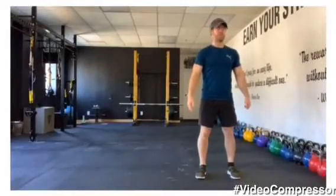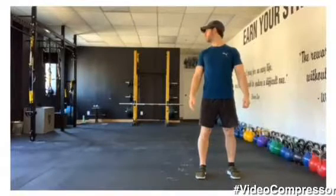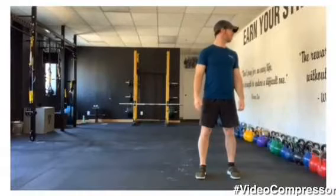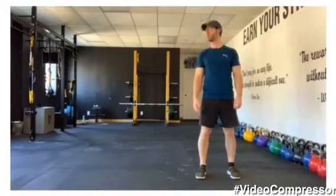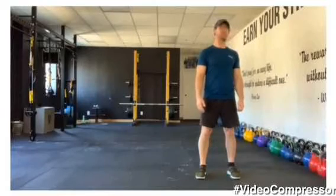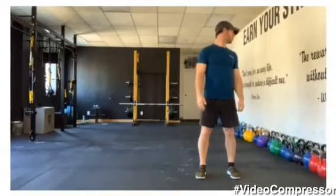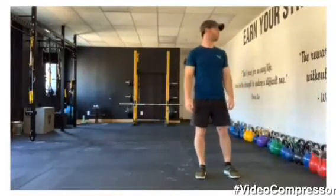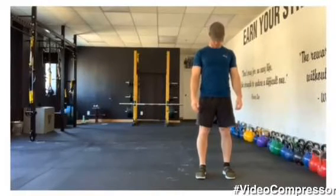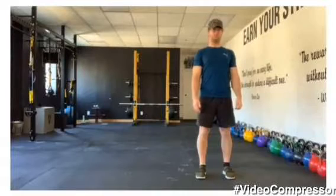Standing nice and tall, starting with our warm-up. Looking side to side as we deep breathe. This is our posture self-assessment. Never skip this part of the workout. It's very important for our joints, our posture, and our function. Chin to chest, look straight up. Always standing nice and tall, gently preparing the body for what's to come.